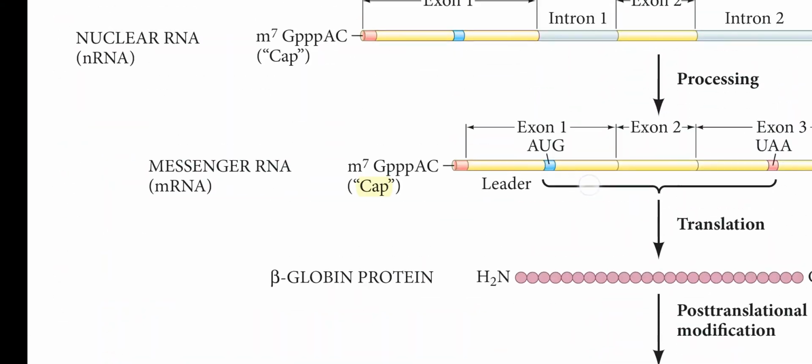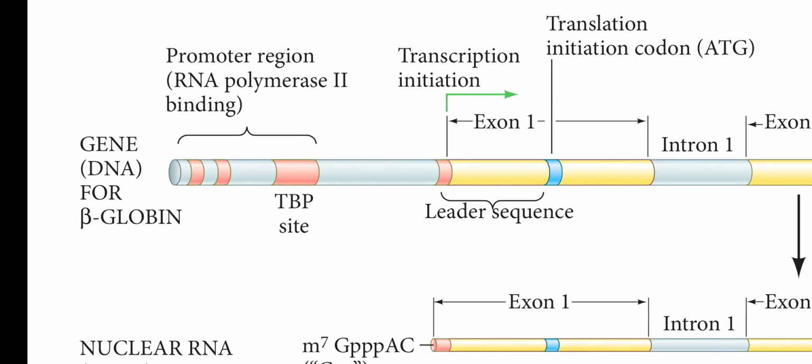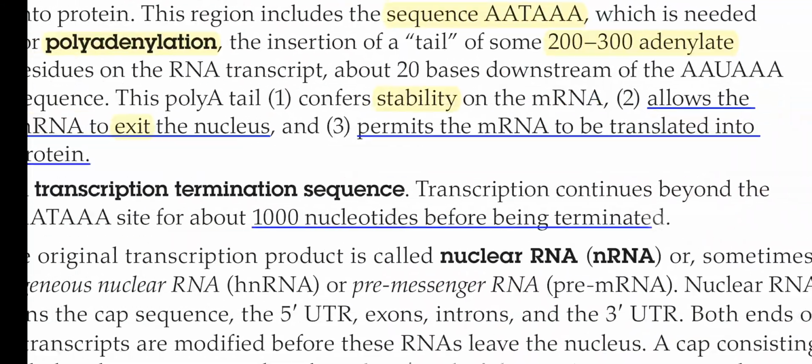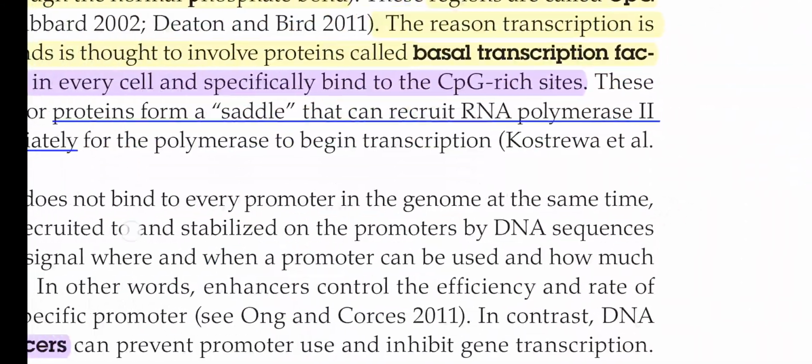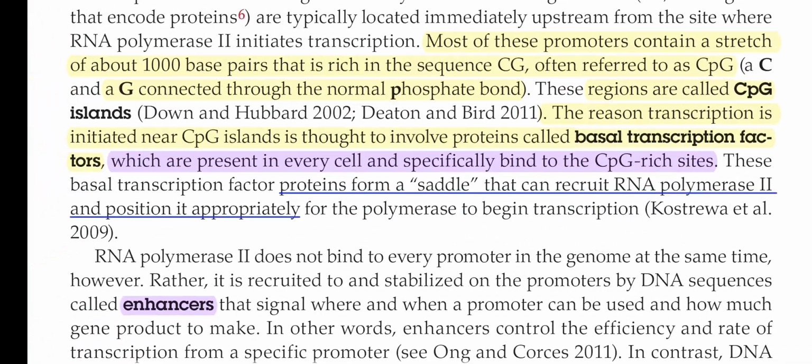So this is the reason the transcription binding protein has some promoter, this promoter region where the transcription factor, which I've just told you about, binds. This is your basal transcription factor, which allows this RNA polymerase to bind with this factor, and this factor is complementary to your promoter region.